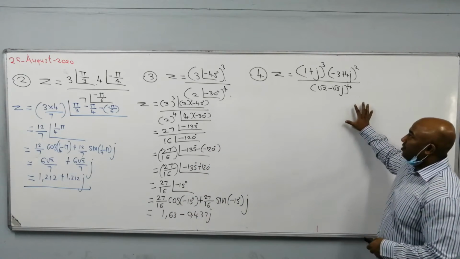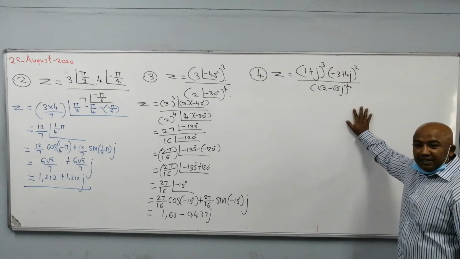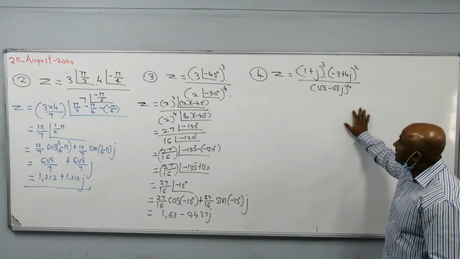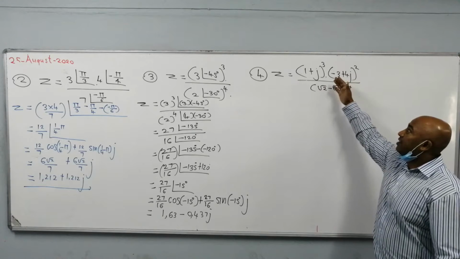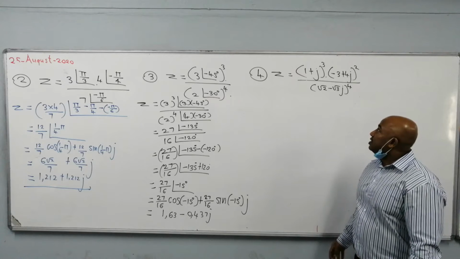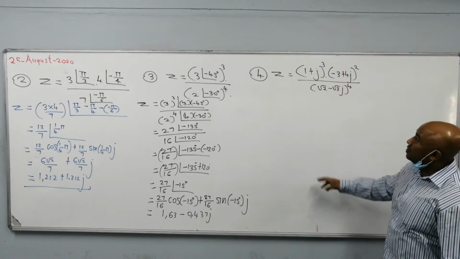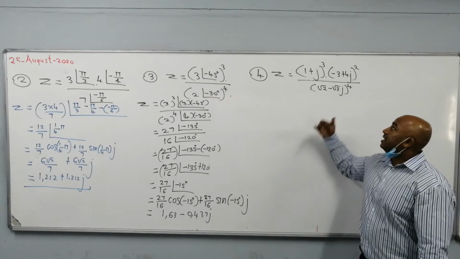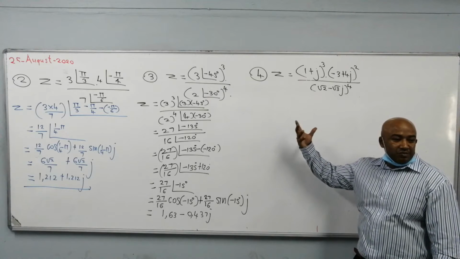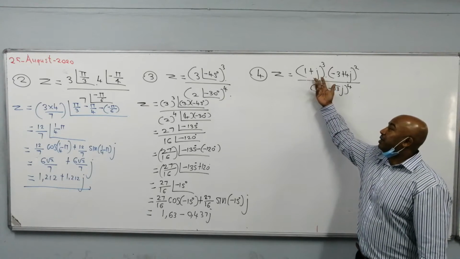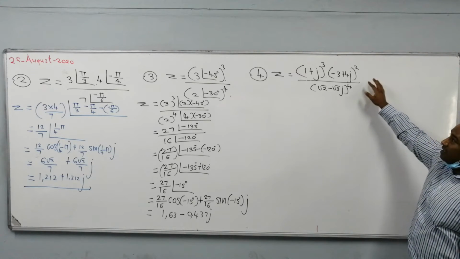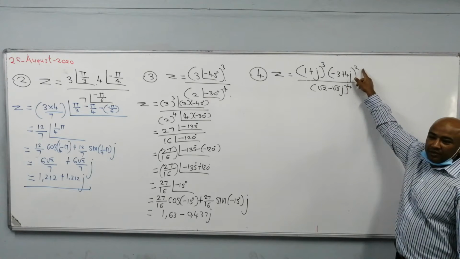Now, this type of one. Okay. Here, we are multiplying and dividing, but we have exponents now. Can you see that? We are dealing with exponents. So, it will take too long to go and take 1 plus j and multiply it 3 times. Okay, 1 plus j times 1 plus j times 1 plus j. It can be done that way. This one you can do one time because it's a square.